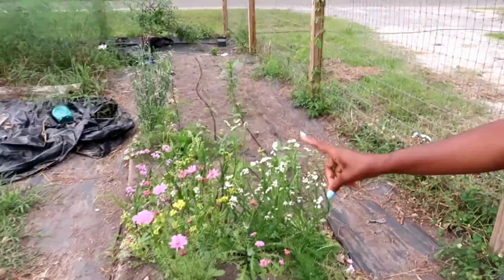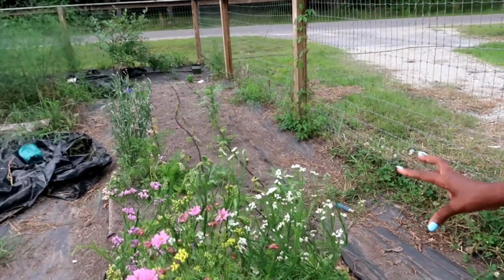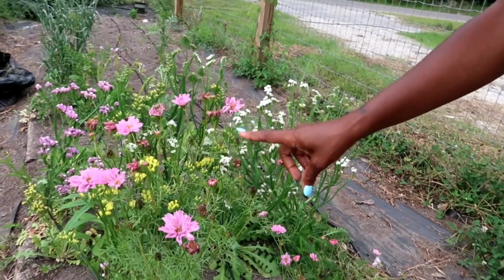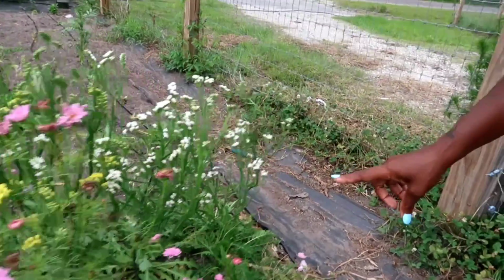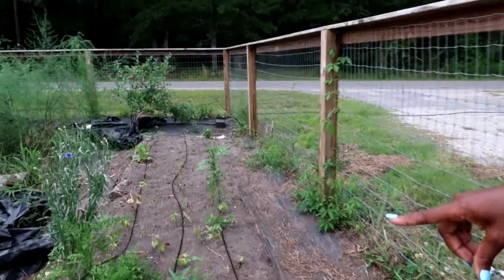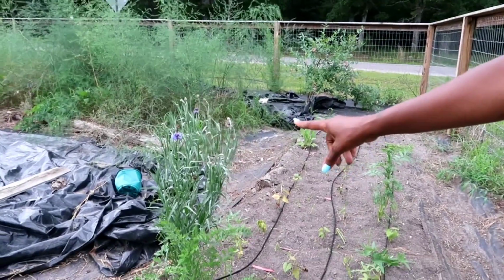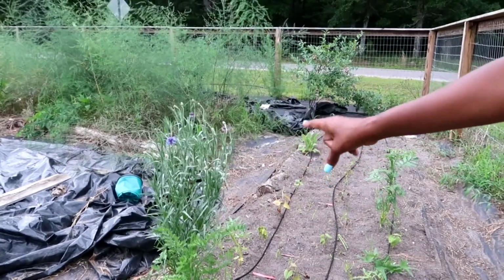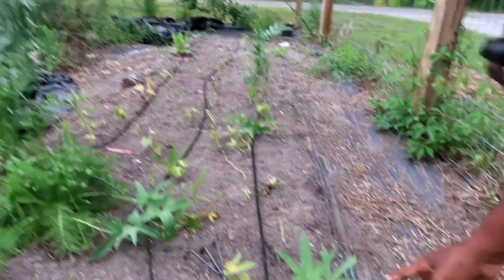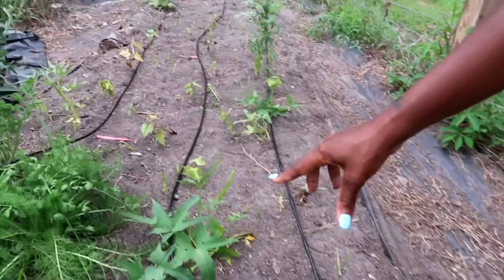I have all of these seeds that I planted from seed myself, and this is how many germinated. We have some cosmos, some statice, some yarrow in here. But then just recently, we even have bachelor buttons. I had bachelor buttons in here for a year or two, and then they self-seeded and have been coming back.